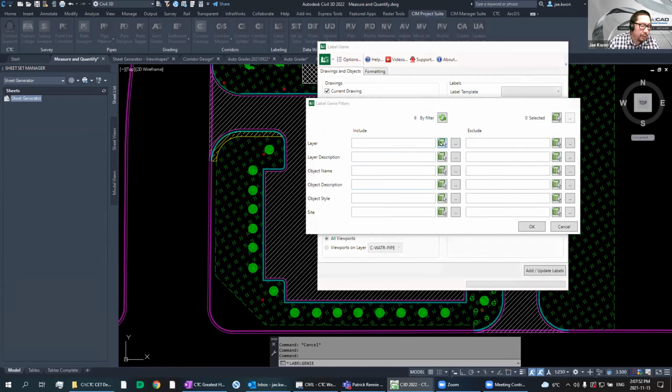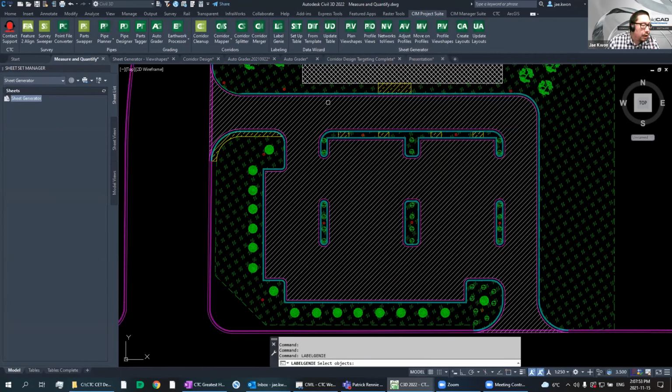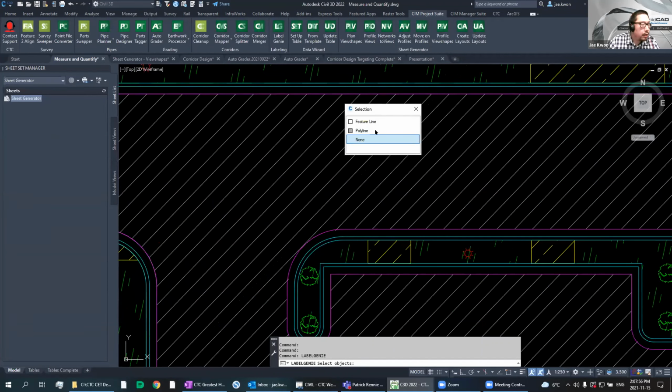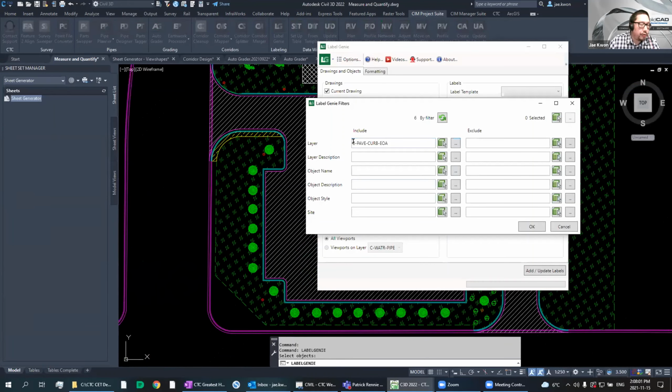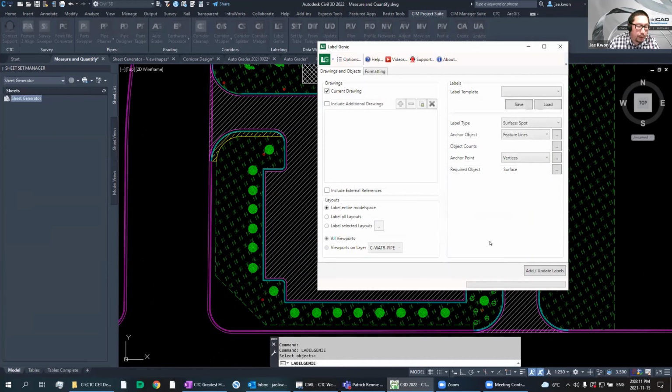I'll click on this button, click on the line, and it'll grab that name. It's showing that it's grabbed 6 feature lines on that layer, and that's fine with me.